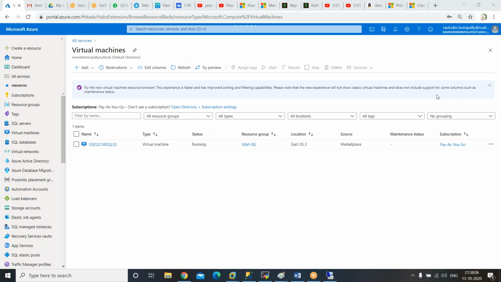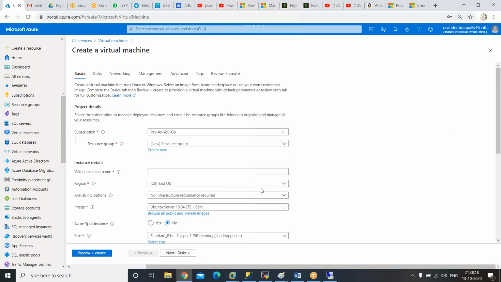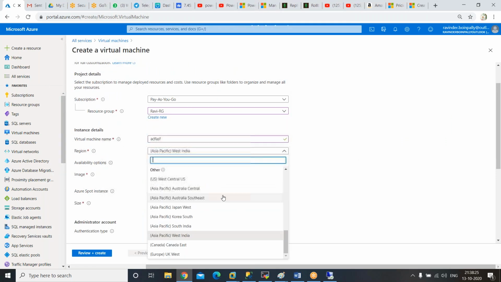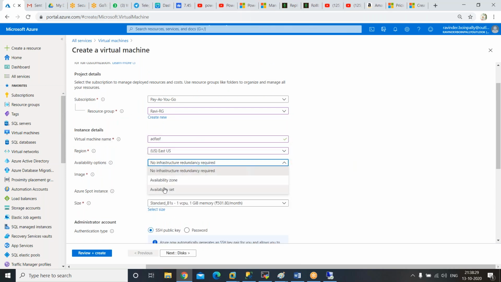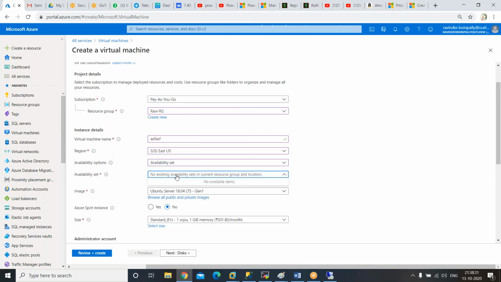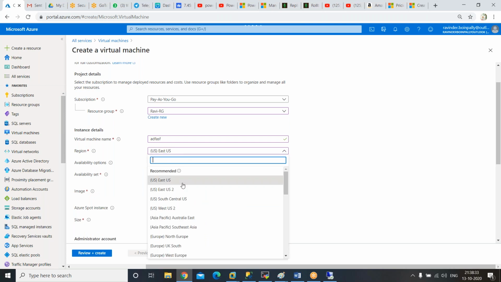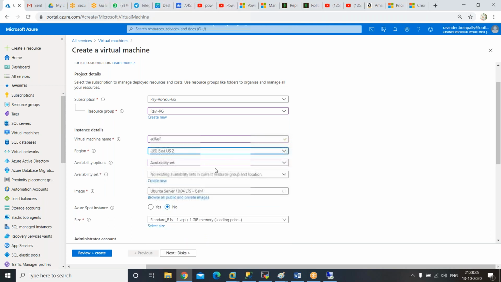You created a single VM with an availability set, right? That's correct. If I'm creating the next VM in East US 2, assume a case, just for the sake of your question. The name could be anything, doesn't matter. So is it in East US, West US? East US, I guess. No, not East US. Where that was created, East US 2.